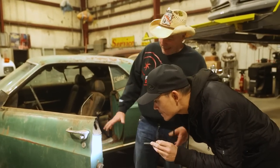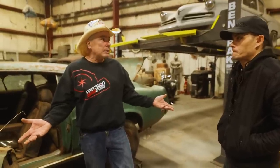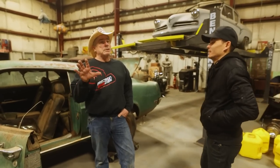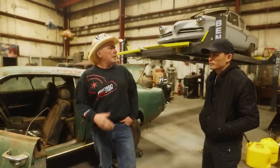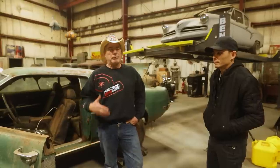So, it's not the big badass 428. It's a base model GT, but that was only, what, 100 per state? It'd have been super rare if you found the others. The Cobra Jet, all that stuff, we would have got a phone call from Barrett Jackson. All this information's coming from the mad scientist, and I should have asked him how many 351 cars, how many 390 cars, and how many 428. But for us to do what I want to do with it, I'm glad that it's this.